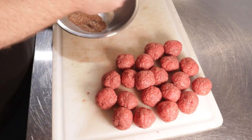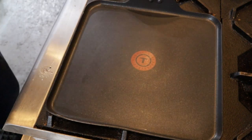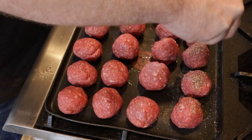Sprinkle one side of your balls generously with your seasoning before bringing over to a pan to start to cook. Place a pan over medium-high heat and place each ball, seasoning side down. Season them again and let them cook for about 2 minutes.